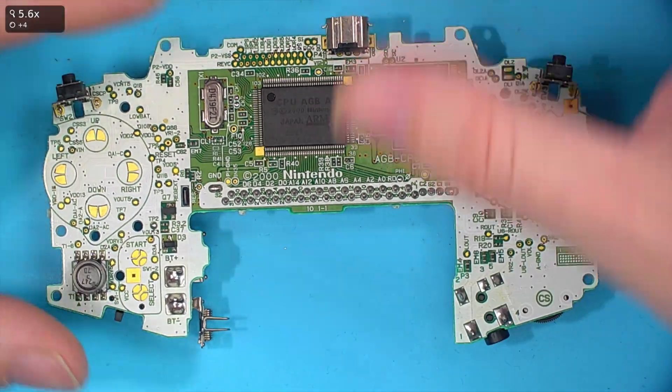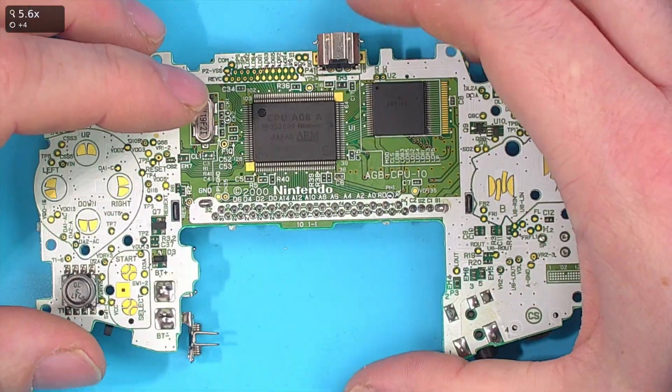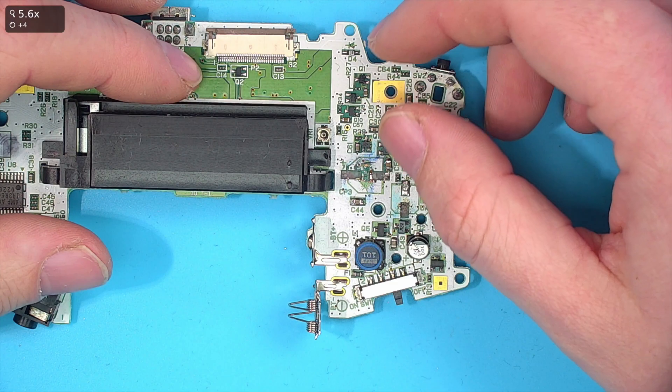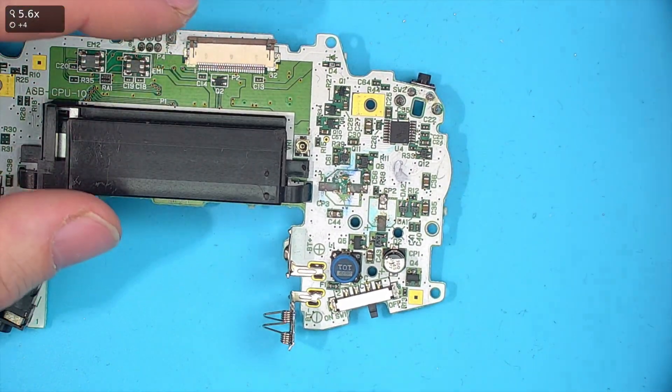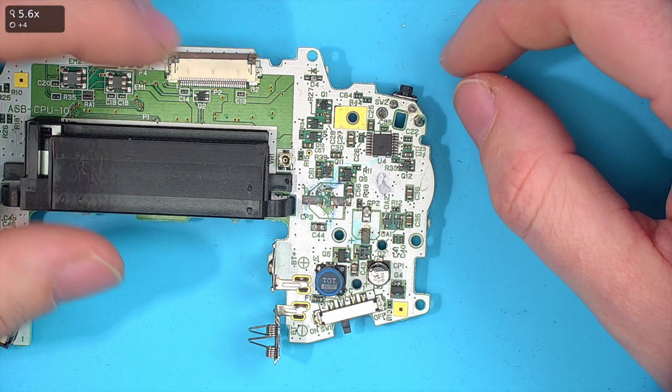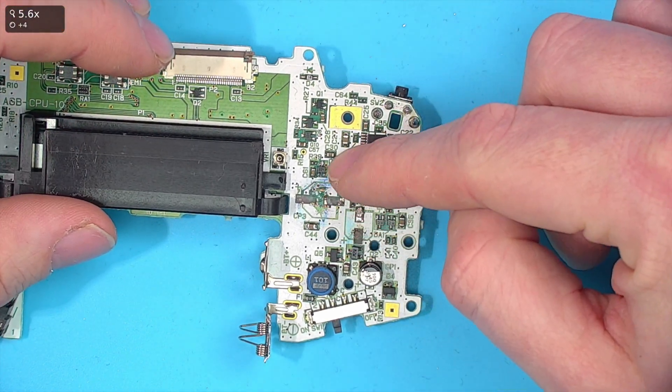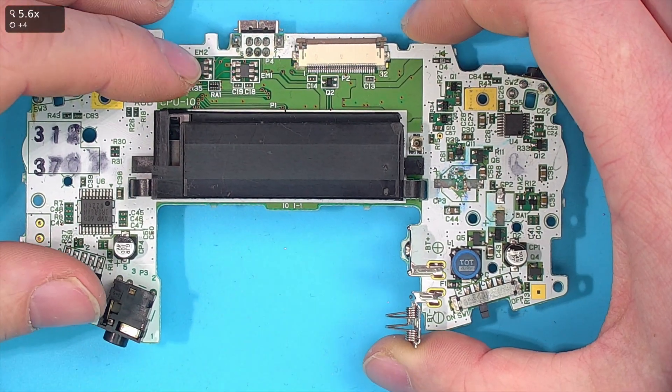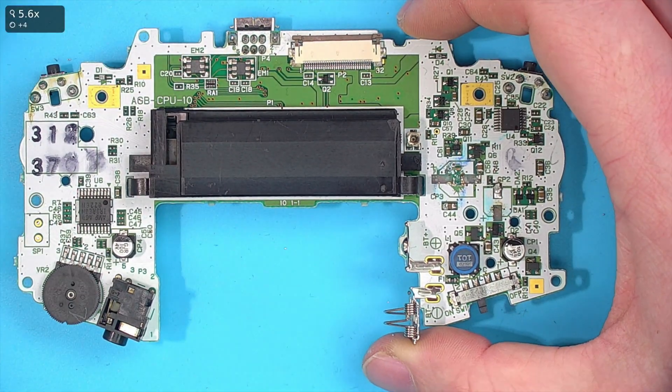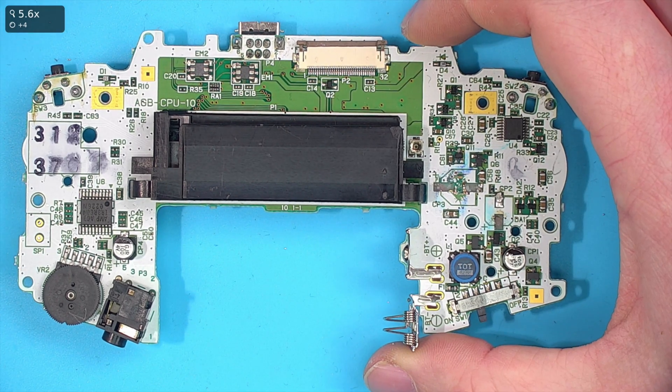We'll use probably the Game Boys and Game Gears as good examples, but you might find me working on completely different projects, just to show off how you use certain tools. Next up, we'll probably take a look at resistance or voltage, and check some of these resistors out, and show you how to measure those. We'll take a stock console that doesn't work, open it up, and use the knowledge we already have, to put it into practice to find the problem.